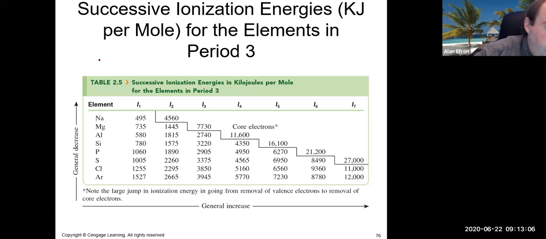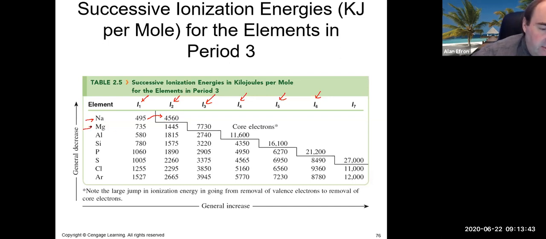And here's a table that describes the first, second, third. So this is all the different ionization energies as you go here. Basically this is the first electron that comes off, the second electron, third electron, fourth electron, fifth electron, sixth electron, and so forth. And here, sodium, which is group 1, makes a +1 charge, and you can see the tremendous jump if you try to remove that second electron. Again, you're getting into core electrons, almost a 10-fold increase in the amount of energy that's required, and again, it does not happen under normal conditions.